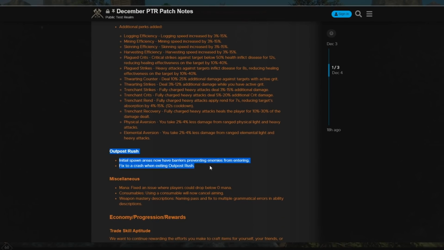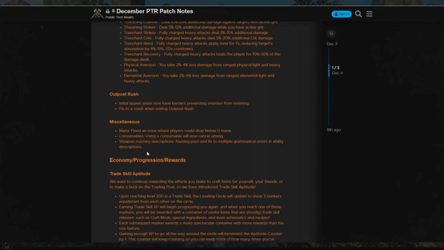And then Outpost Rush, fix some things. Miscellaneous, fix some things. And then talk about trade skill changes.